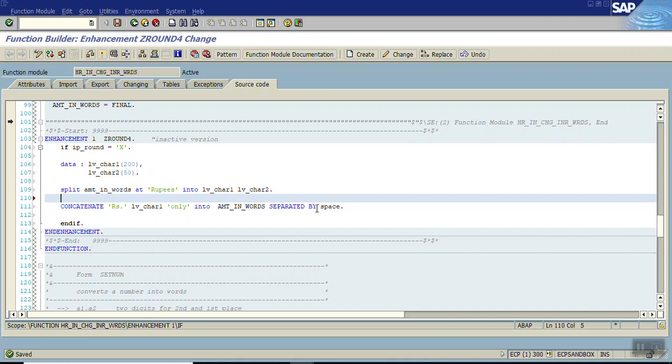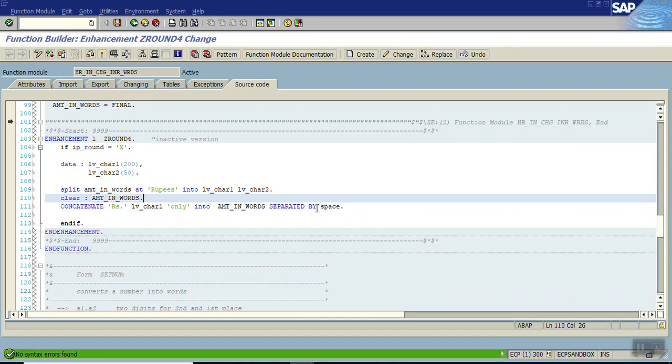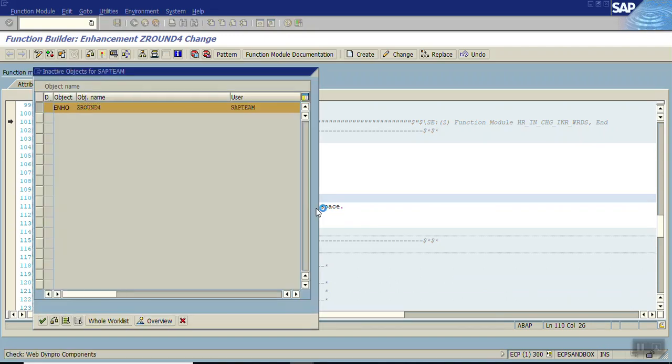Before that, clear the value first here. Save, check and activate.